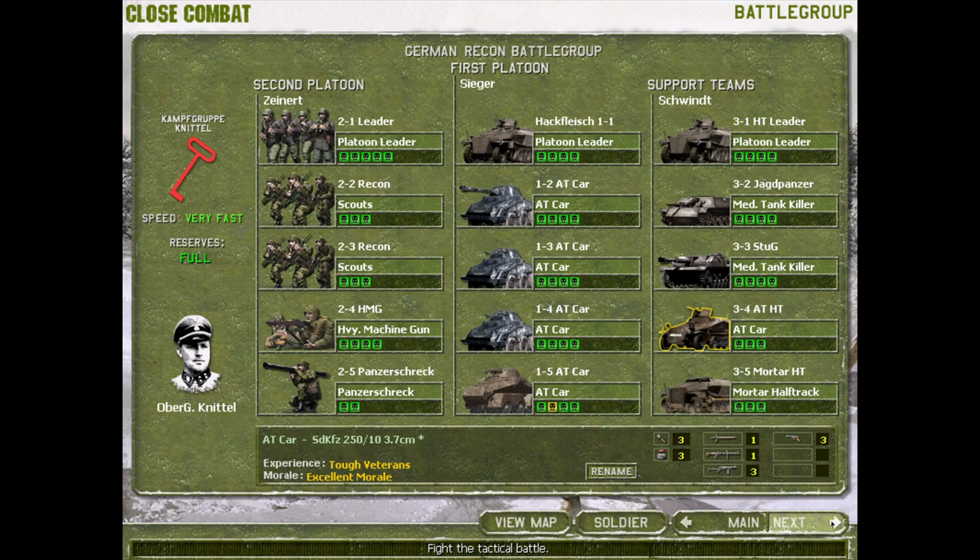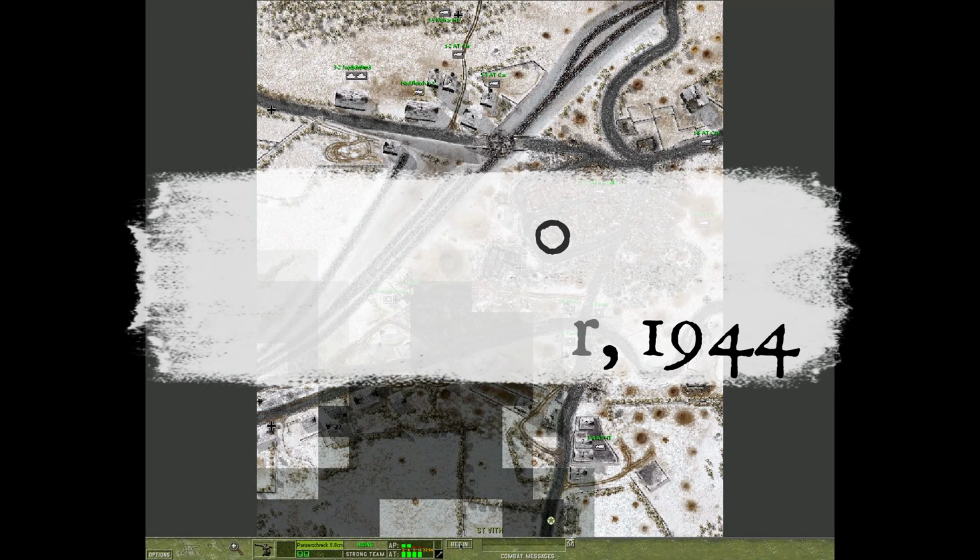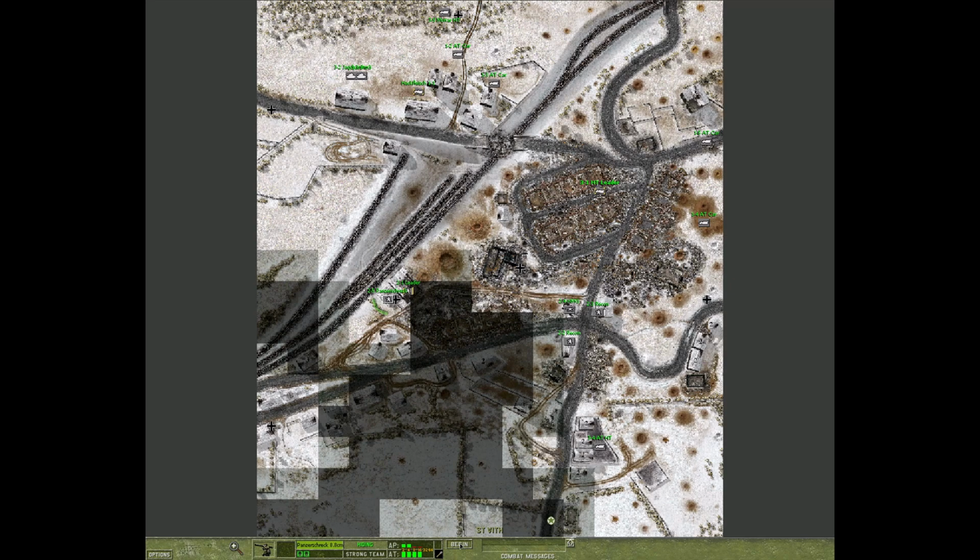Everybody else is up for grabs, but since I tortured this battle group, if you want to stay clear, I understand. The map has shifted a little bit, so we've got a similar but slightly different setup. In the northwest, we have 3-2 Jagdpanzer and 3-3 Stug hiding behind the 2-story building. Hackfleisch 1-1 is behind the next 2-story building to the east. Those guys will be able to roll out into the fields on the west side and hopefully get some rear shots into their enemy armor.